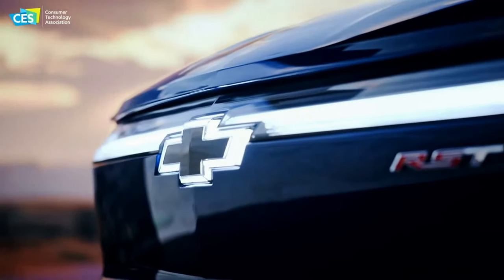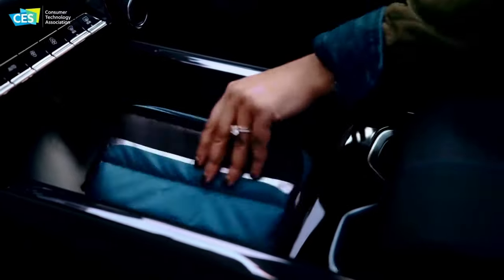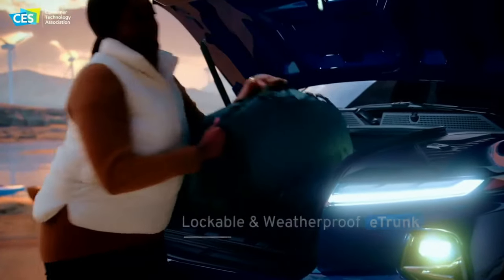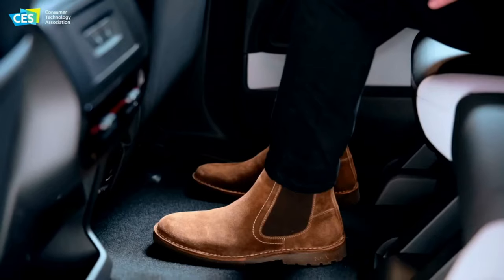We also reimagined putting an EV architecture onto the Ultium platform. Without an engine, we put a completely flat floor in the pickup truck, giving customers more console storage. We rebalanced the vehicle — using a frunk for under-hood storage and also created a five-foot-eleven bed, longer than any other EV pickup in the market and longer than some crew cab regular box pickups. The cabin is also a bit longer, allowing a six-foot passenger to fit comfortably. The goal was to make the pickup experience better and show this is an EV pickup — not just a current Silverado with a battery underneath.